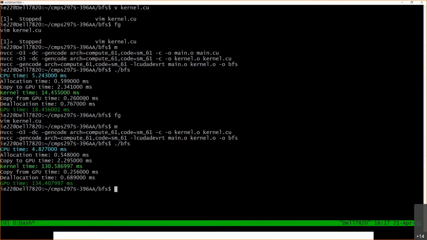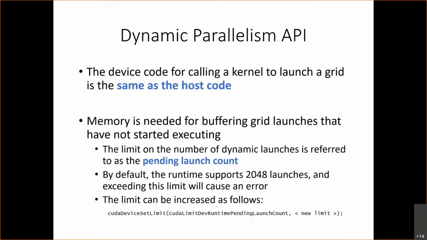Before I get into this idea of large grids and small grids, there's one thing I would like to point out. Here is the code that we just wrote. One of the reasons behind the slowdown is related to streams. If you remember, on the CPU we had streams, and if we wanted different grids to run in parallel, we had to put these grids in different streams.